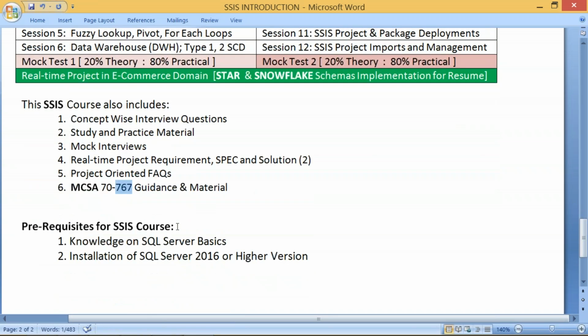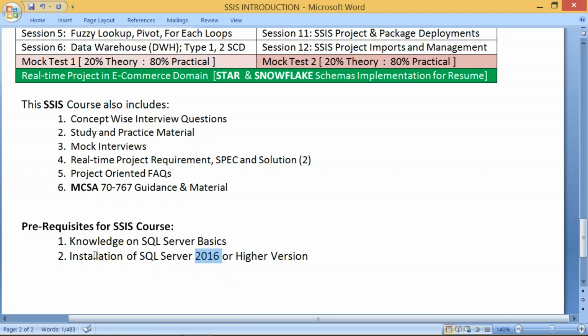And finally, prerequisites. Knowledge of SQL Server basics, and make sure you have SQL Server 2016 or a higher version. 2014 or 2012 is also okay, but 2016 is the recommended approach for our course.